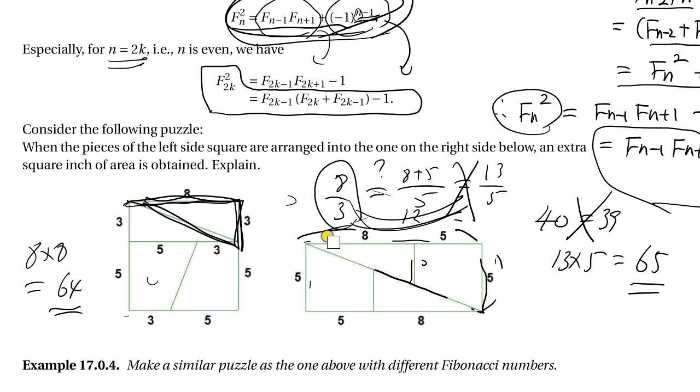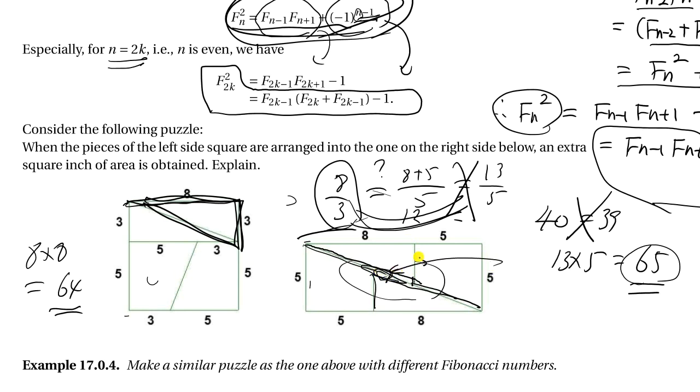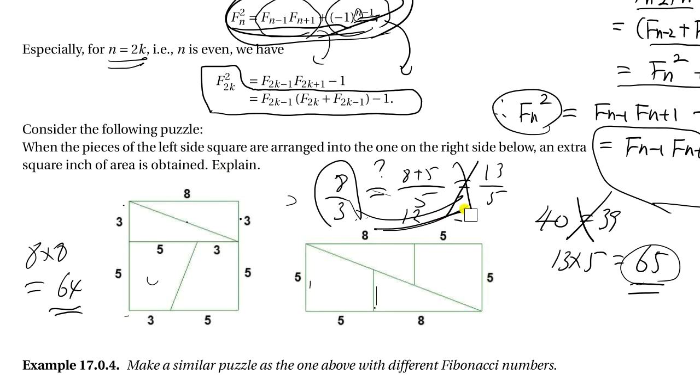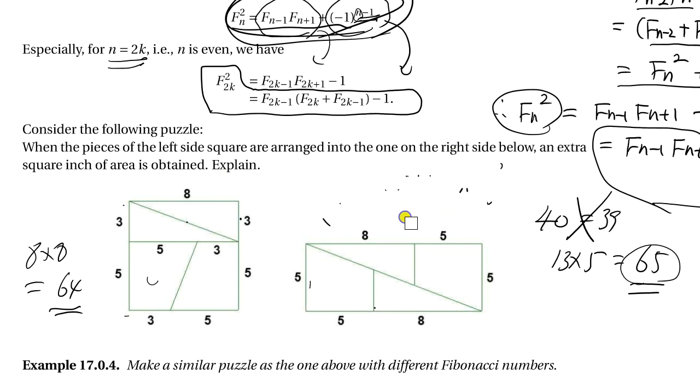So what really happens here is when you magnify this area, you actually have slight gaps. Same thing over here too. And that area is just 1 compared to 65 or 64. So in human eyes, it's a little bit difficult to find those gaps, right? And if you try to do this with paper cutting and arrangements, it's more difficult. You cannot really cut that well, right? So how can you explain it? Yes, one way is using these ratios of similar triangles.